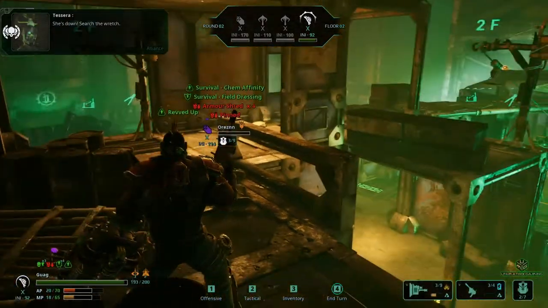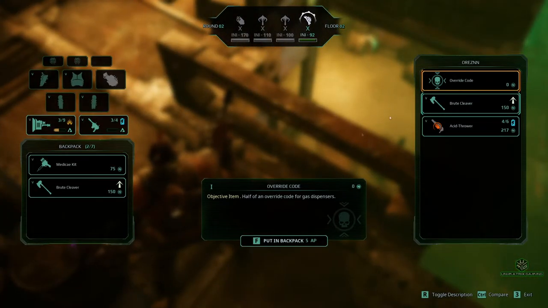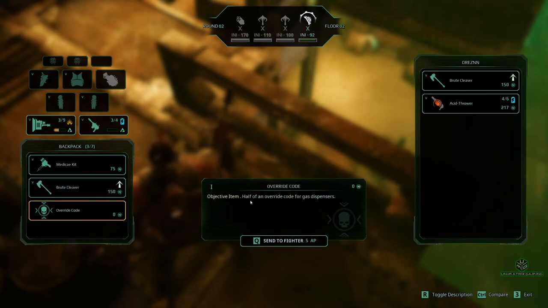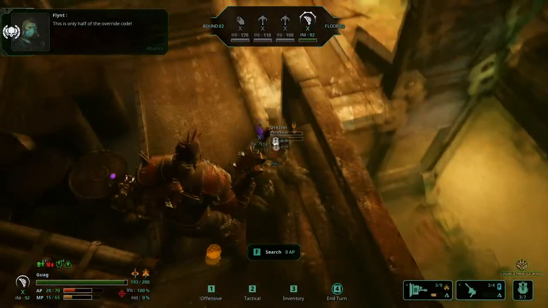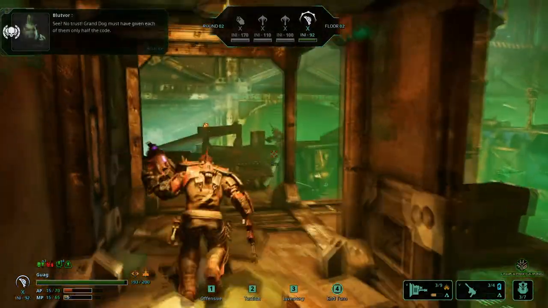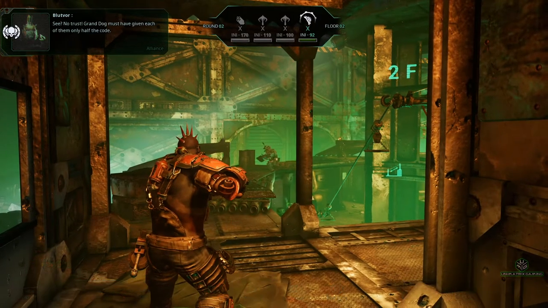She's down. Search the wretch. Shall do. Oh, override code. That's half an override code. Okay. This is only half, so we've got to get another one. Oh, here you go, Flint. See? No trust. Grand Dog must have given each of them only half the code.